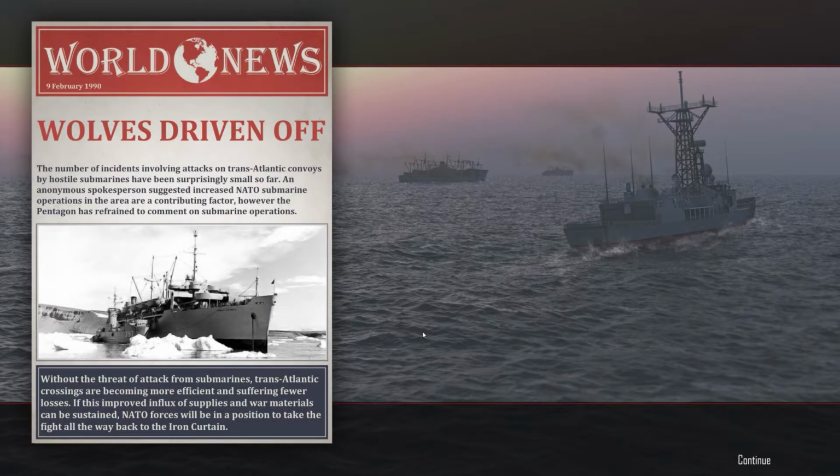Alright, the wolves are driven off. The number of incidents involving attacks on transatlantic convoys by hostile submarines have been surprisingly small so far. An anonymous spokesperson suggests that increased NATO submarine operations in the area are a contributing factor. However, the Pentagon has refrained to comment on submarine operations. Without the threat of attack from submarines, transatlantic crossings are becoming more efficient and suffering fewer losses. If this improved influx of supplies and war materials can be sustained, NATO forces will be in a position to take the fight all the way back to the Iron Curtain.